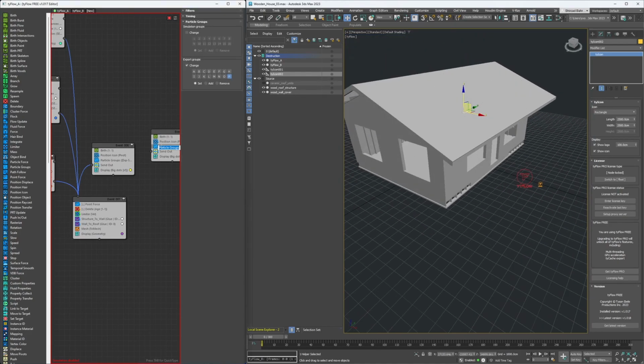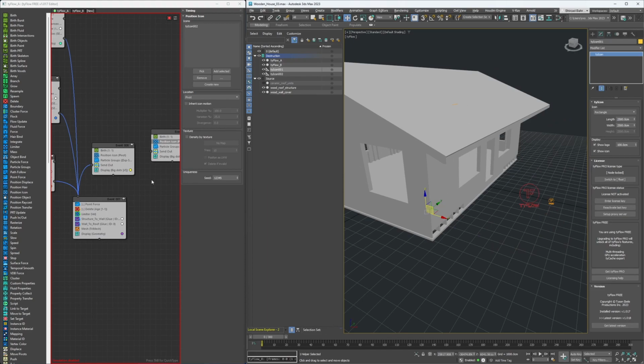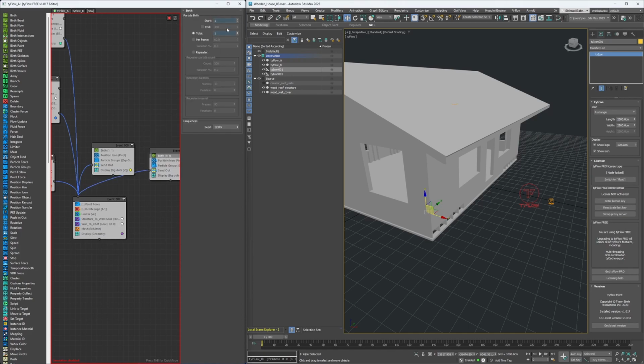So in the position icon, change it to the new one you just made, like this, and simply send it back to the event, and make sure you have different timings for it. Let's start this one on frame 10, and let's have the second explosion on frame maybe 40.